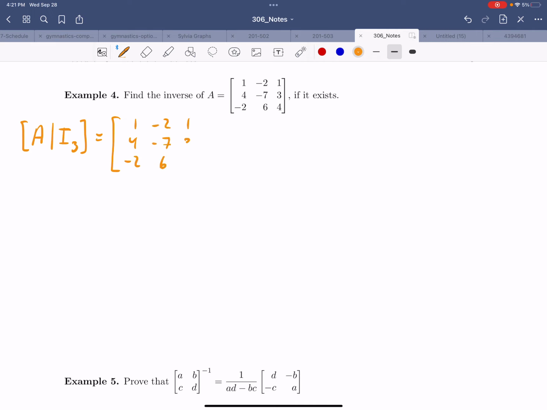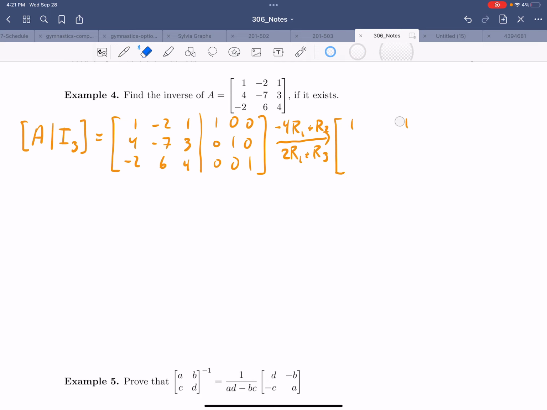A lot of writing for sure. And then we do that. Okay. And I'm going to break my own rule and row reduce a couple of times in the same step if it's clear, right? So for example, I think here we're going to do negative 4r1 plus r2 to make this entry 0, and then 2r1 plus r3 to make that entry 0.